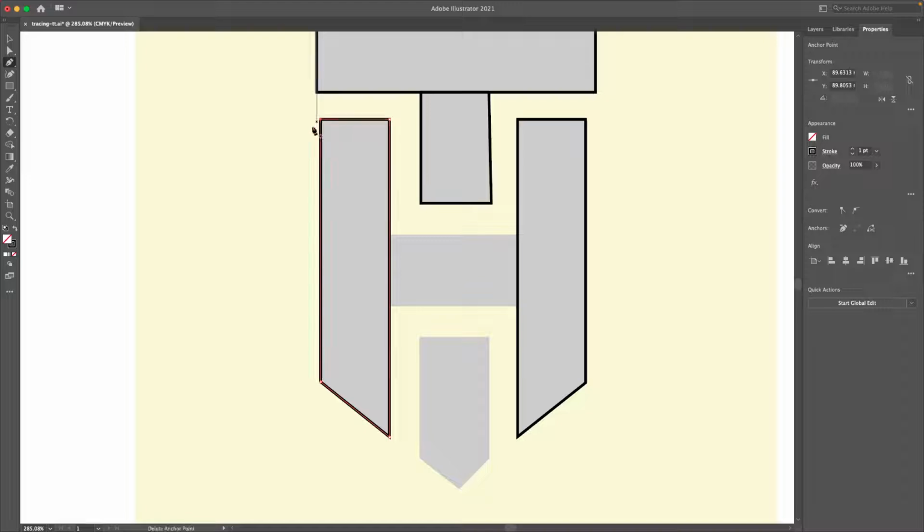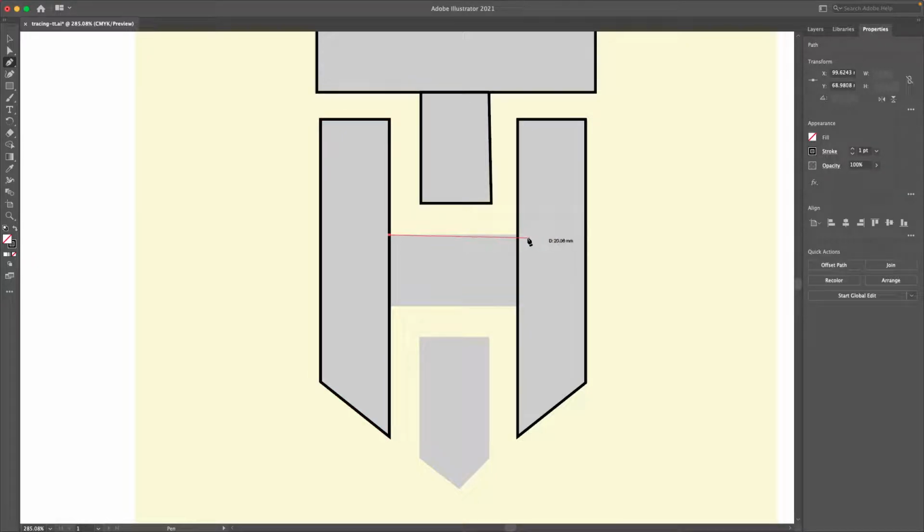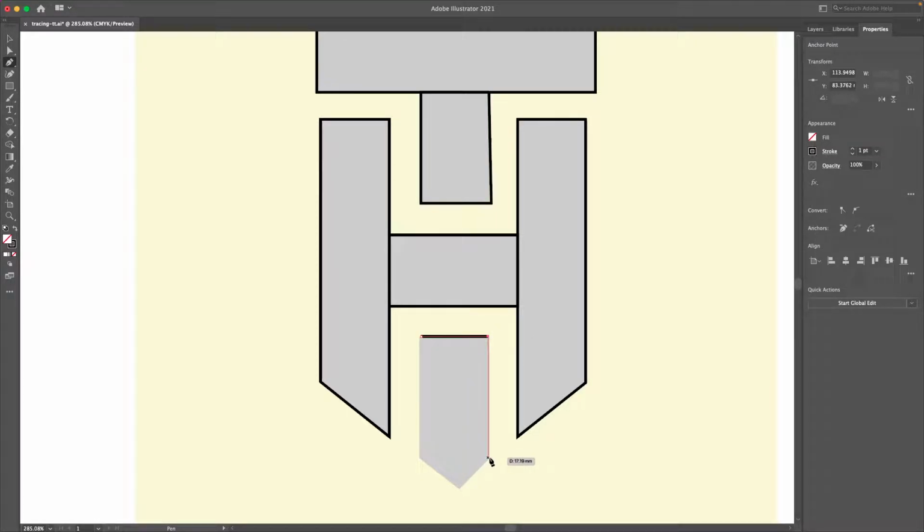So guys, using the pen tool is really simple, and it's one of the most used tools in Illustrator. It's one of the most used because it's hard to come up with anything in Illustrator without using the pen tool. So mastering it is very, very crucial. As you can see, I'll go ahead and complete. By placing your anchor points where you want them to be, you can easily trace something.